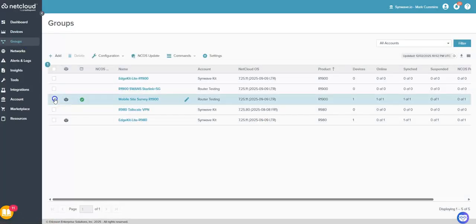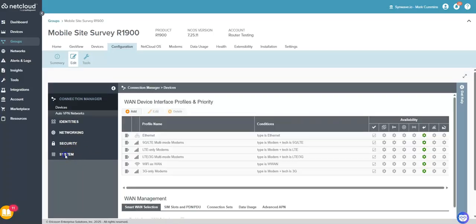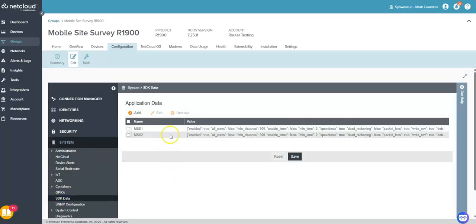And then again, let's go back to the group itself just to look at what we've got going on here. We can look in the system SDK data. We see we have our 2 application data sets. Now, behind this, there's going to be one default, right? So the default will be like the mobile site survey name, and it's going to have another value, the same value, quite frankly. But that'll get used once, and after that, it doesn't get used again, from what I understand. So this is why we create these 2 additional ones. Really, you only need 1 additional one unless you're running multi-modem. Then we're going to need more. We'll need 2 in that instance.